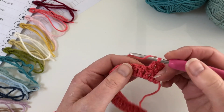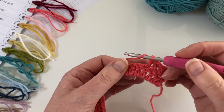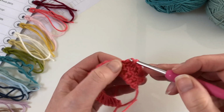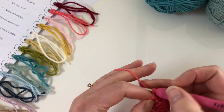And then I'll carry on just making stitches all the way across this row. And this is what in the pattern is referred to as a treble row or a US double row, and we'll keep coming back to that, and we'll be working rows of these treble stitches at different points in the pattern.